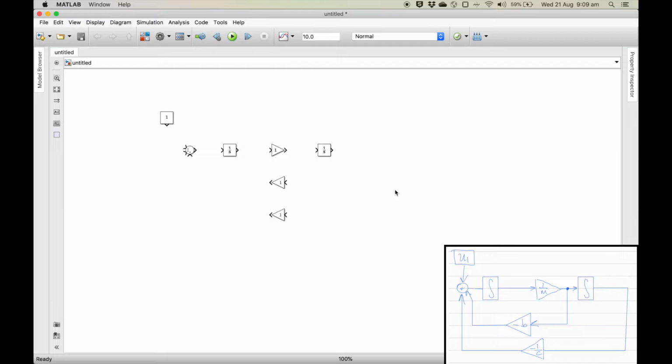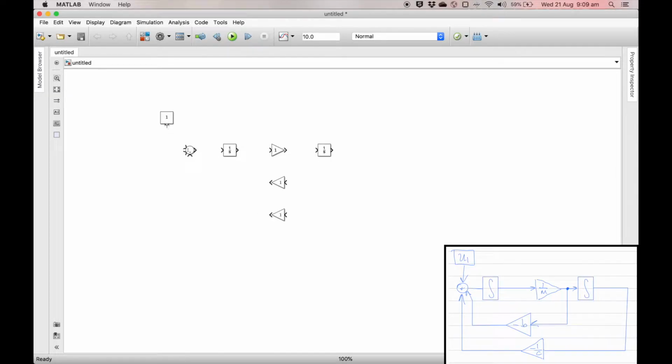Okay, the time has now come to start putting information into my blocks and making the interconnections. I like to connect everything first and then fill out the blocks with the right information. You can see that right now my input is 1 and all of my gains are 1, and I haven't set initial conditions for my states. So I'm going to connect the dots and then I'm going to fill in all of those blocks.